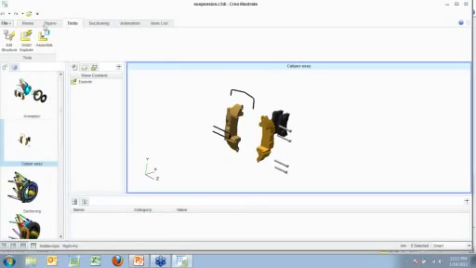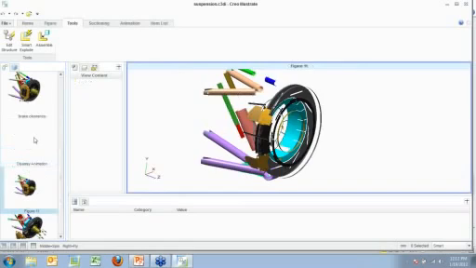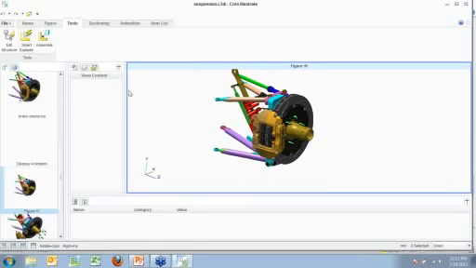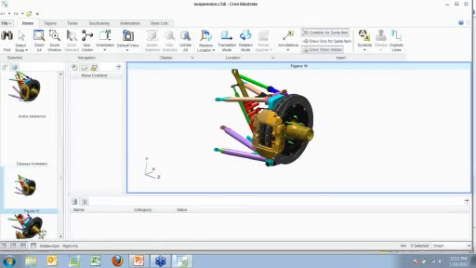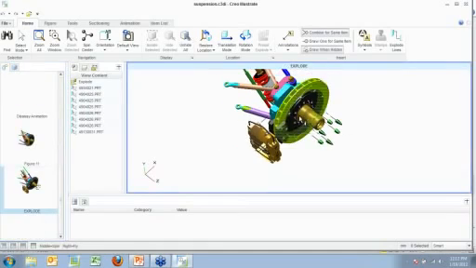The explosions are also very easy. There's a Smart Explode tool. Scroll down to a figure that still has all the parts in it. There's a Smart Explode tool, which works really nicely. But for now, I'm just going to show you guys how to move a couple of components.